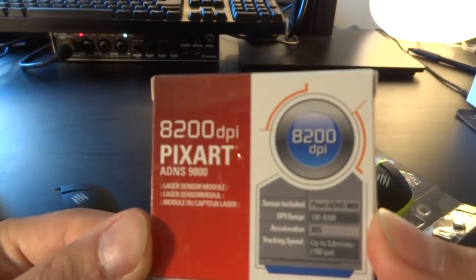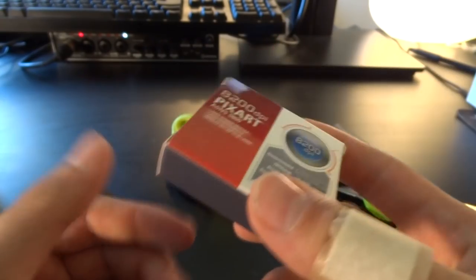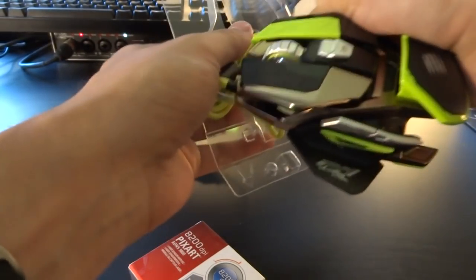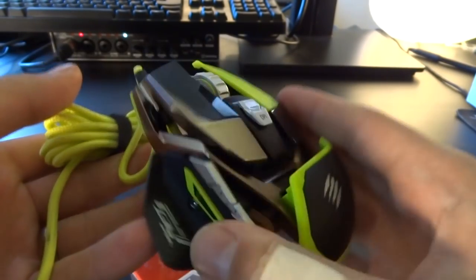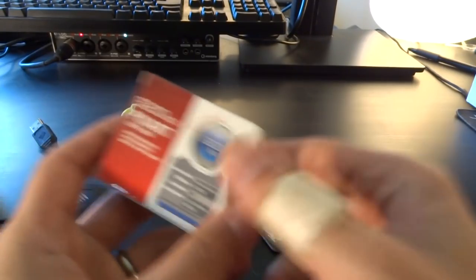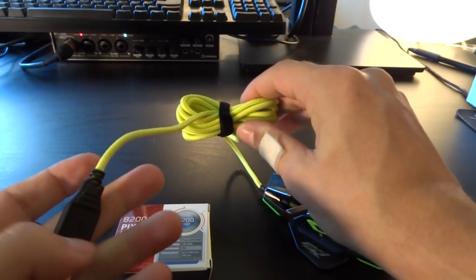That is the sensor — very nice. I've never held a mouse sensor before, that is interesting. Now let's get it out of its plastic prison. So this is the very bare-bone mouse. There's already a scroll wheel, a hand rest, and a pinky grip, but you can exchange all of these things with the included pieces. Here's the sensor. It's a really sturdy cable — I've never seen that color. Really nice.